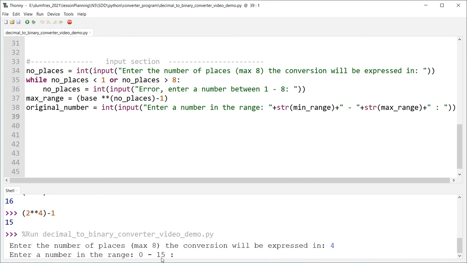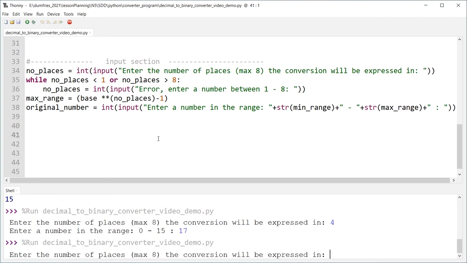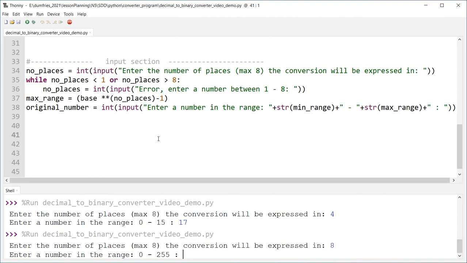If I put 17 in here at the moment, it's not going to error because I haven't actually validated the input yet, but at least I know that I'm getting the correct range. I'm going to test that again. So F5 it again. I'm going to put in 8. Now what's the maximum for 8? 255, because 2 to the power 8 is 256. Excellent.